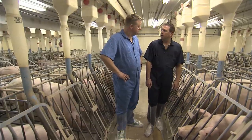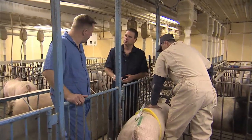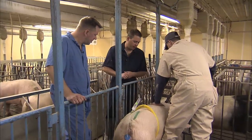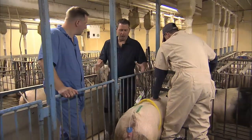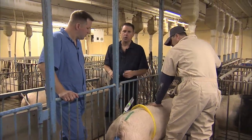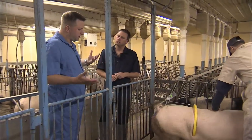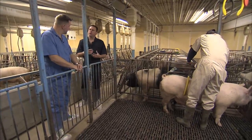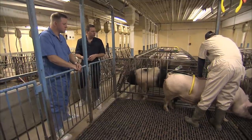All right, so you're ready to go breed a sow? Let's go find the big sow. So here we are now at the breeding area, right? Yep. And what's going on here? Well, we're artificially mating a sow here, and the reason why we do that is because boars can be very challenging. They're big animals, and they like to be a little joyful at times, and so we want to make sure we protect the mother from a status and structure standpoint. So you never let a boar actually come in the pen here? No. They're always on the sideline, and so they get a little smell from them, but they actually don't ever get mounted, and it's much better on their structure, feet and legs, and safer. It really reduces a lot of injuries.